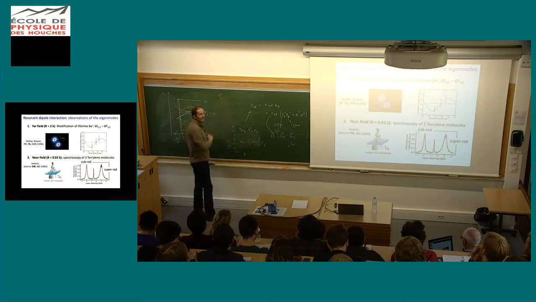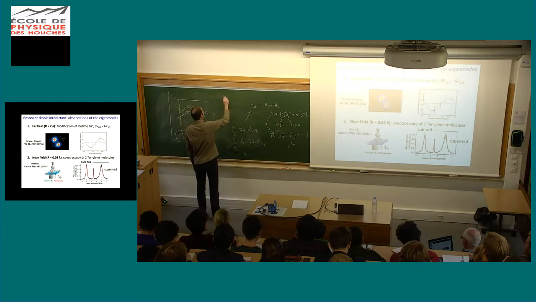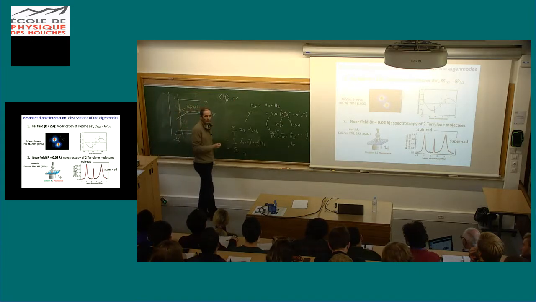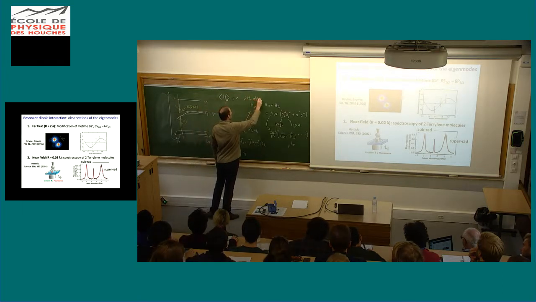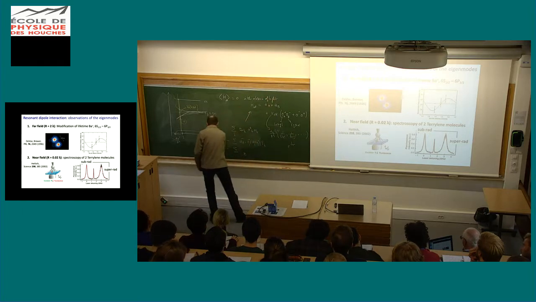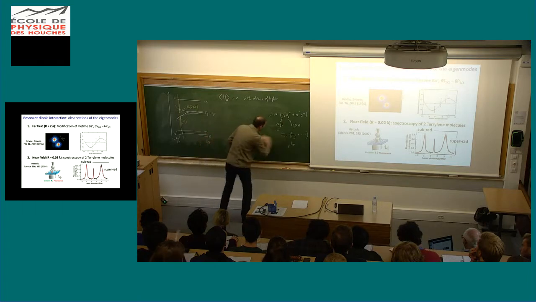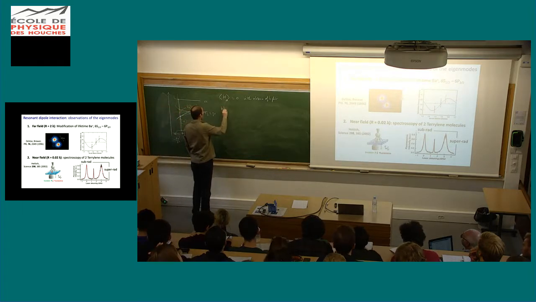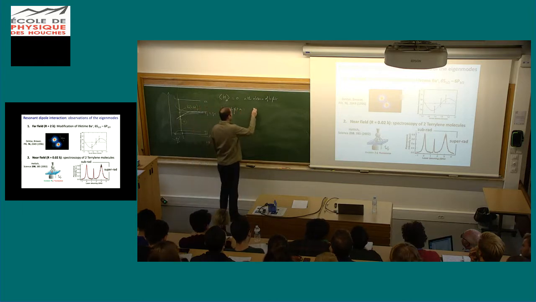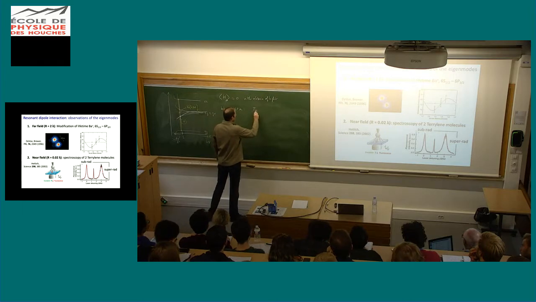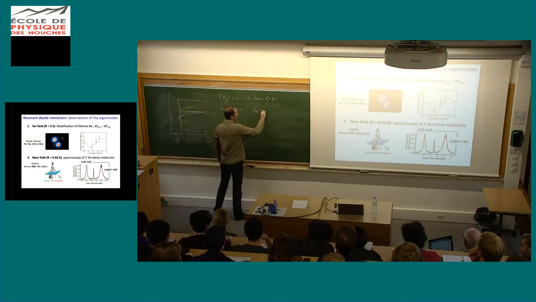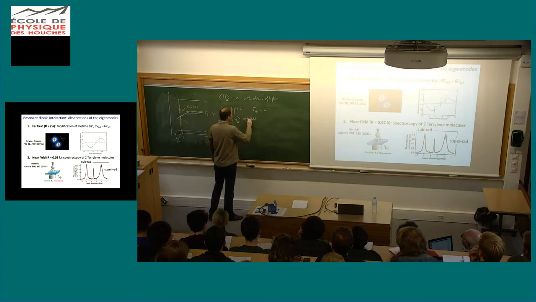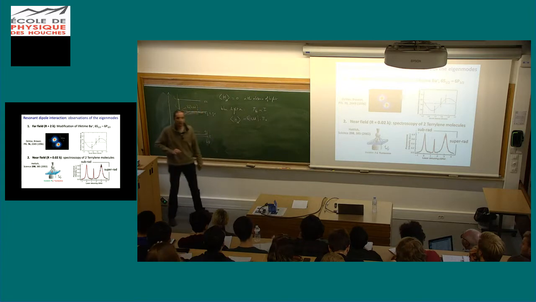Okay, so this is where the light is. And so now if I ask a question, what is the average value of the interaction energy, I do need to have the light in. Okay, this is zero if the atoms are in the ground state, in the absence of light. But now, let's assume that I populate this state, for example. When you have light on, and I populate with an excitation with a probability p the plus state, then the average value of this dipole-dipole, which is proportional to the intensity of the light, is now non-zero. It's actually VDD times the probability to have put the system in state plus.